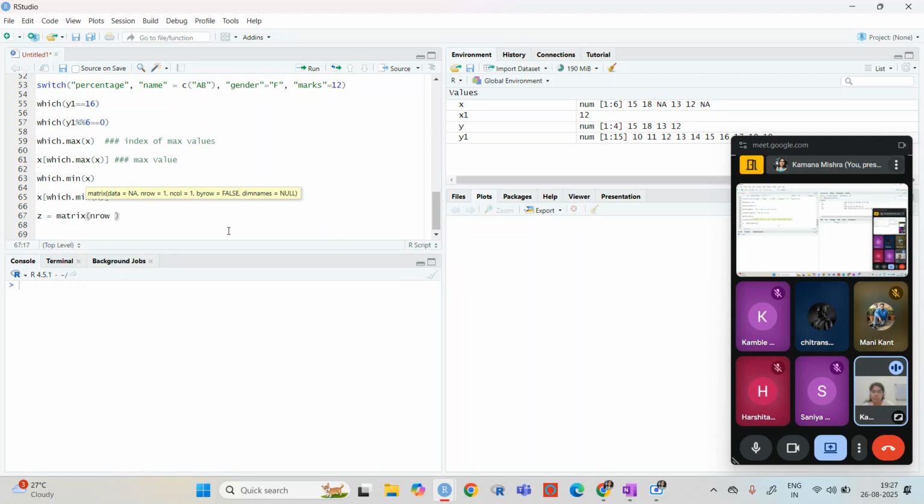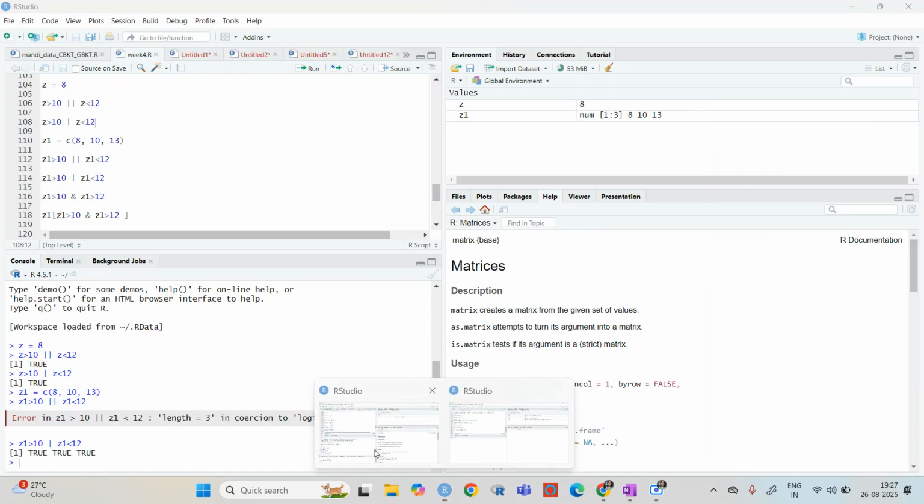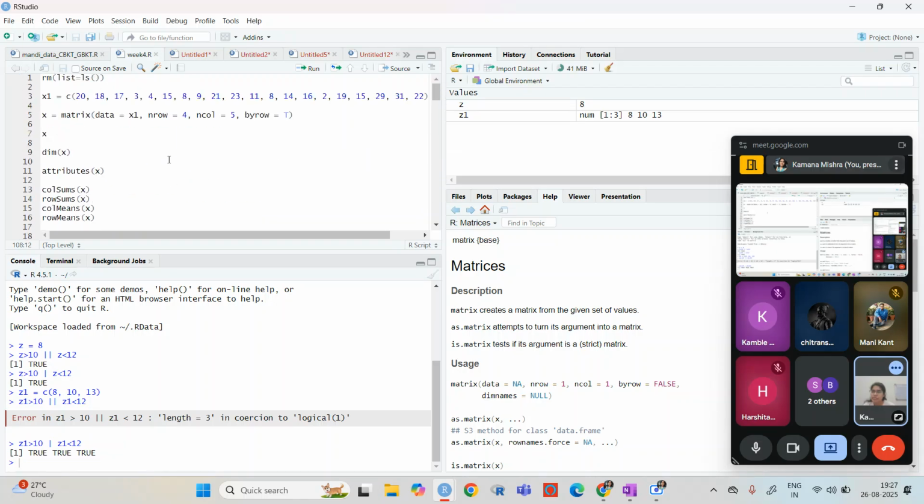in row. Let's say I have. Do I have the last one? Okay.